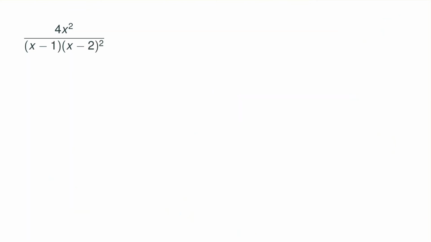Decompose this fraction. So here we have repeated roots. That means that the x minus 2 factor is repeated, right, since it's squared. So we can separate this into 3 parts, right? Well, we have a over x minus 1 plus b over just x minus 2 and plus c over x minus 2 squared. So when we have repeated roots, we have to write it like this, x minus 2 and also the squared one.